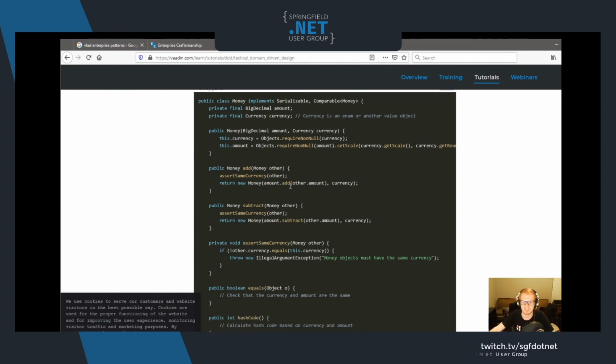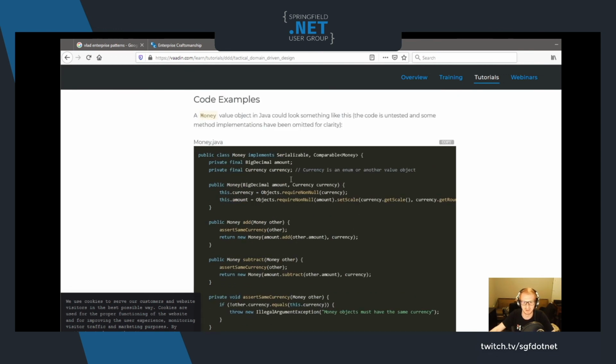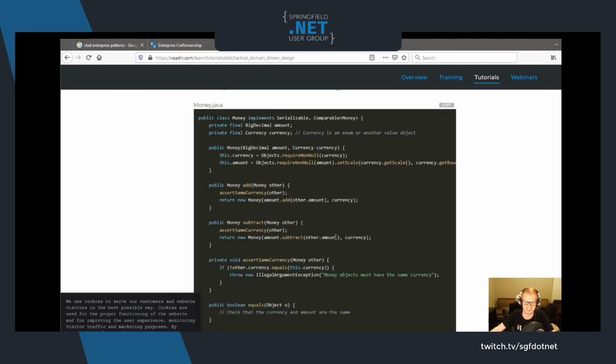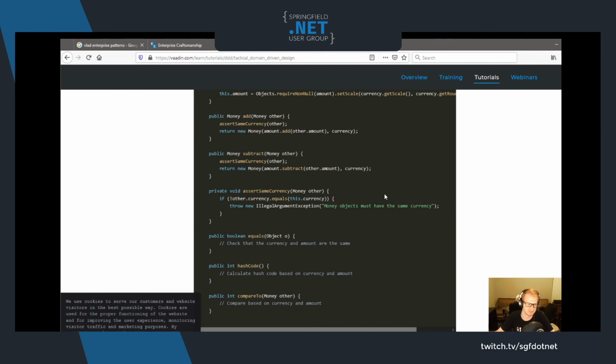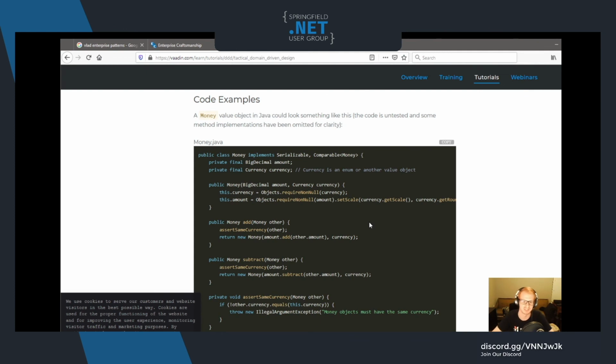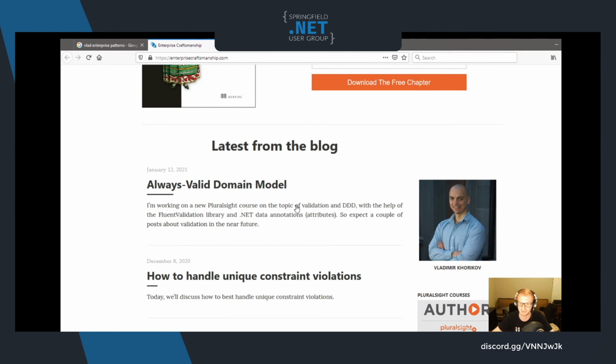not really a big, but kind of the poster child of value objects, because of issues with IEEE 754 floating point number representation in binary. So you always want to have a money class when you're doing monetary calculations. So this guy and this guy are probably my two favorites right now that actually have examples. There's plenty of others out there. Really, you just have to Google search for refactoring and domain-driven design. I'm pretty sure you can come up with a lot of stuff.